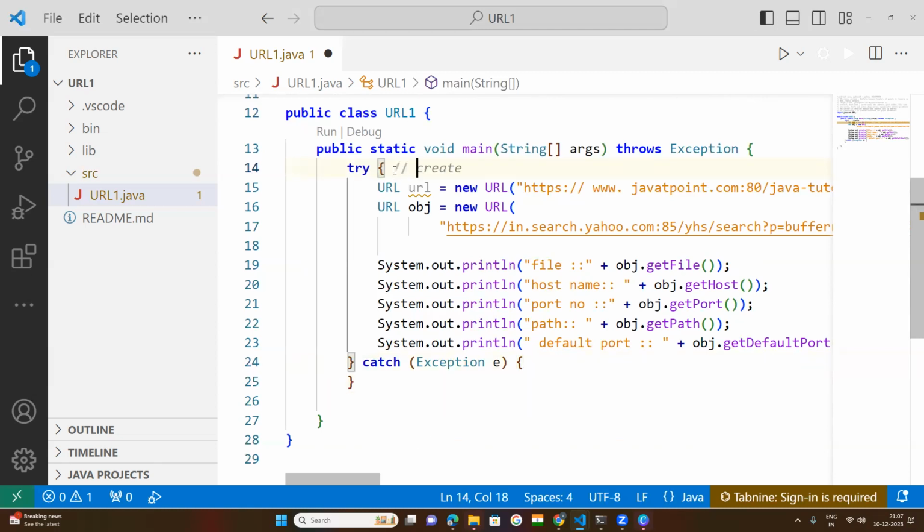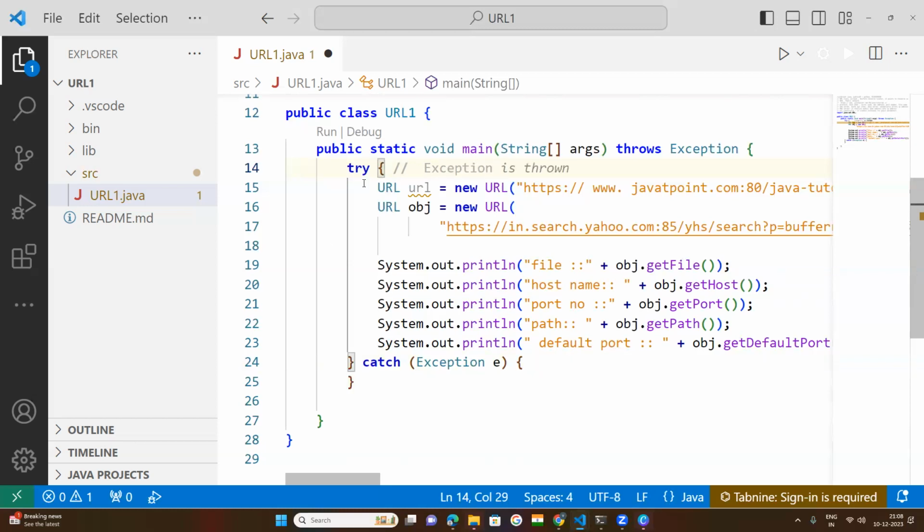See, this try block and catch block: without a catch block you can't write a try block. If you write a try block alone, it will give an error. It will inform you that a try block is without a catch block. So I will explain the use of try and catch blocks here. Try to understand these. They are part of your exception handling. Try to understand exceptions.